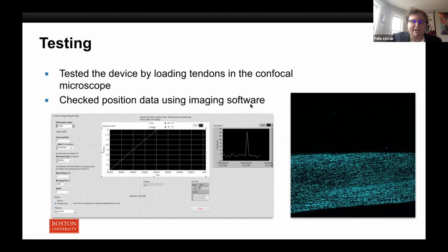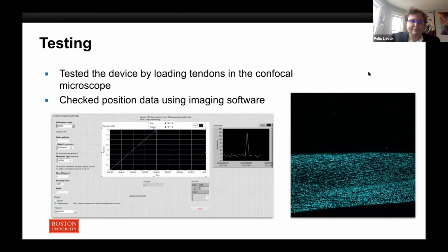We checked the position tracking data by first recording it in Excel using our code, and secondly, by recording it using a video, and then using ImageJ to track the position of the motor in real time and comparing those data points with the data points we got from our position tracking using our code. We found that the R-squared value, which is a statistical measurement method using linear regression, was about 0.99, which means that our motor tracked position very accurately.